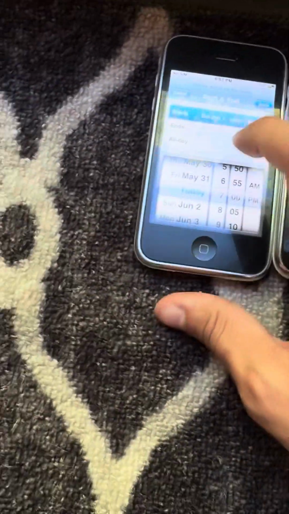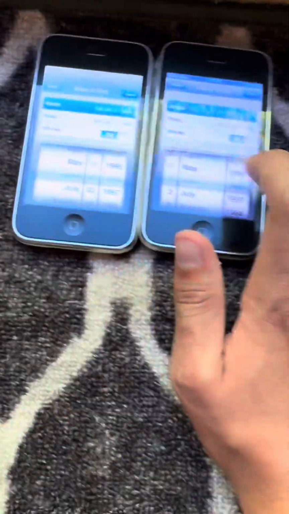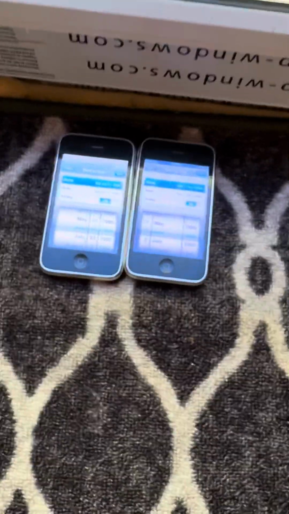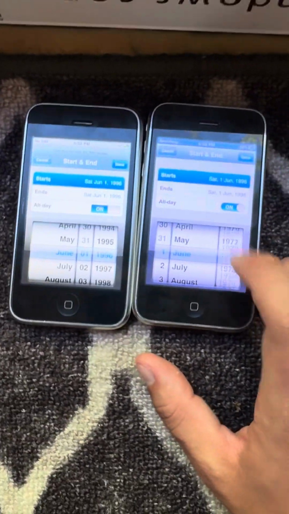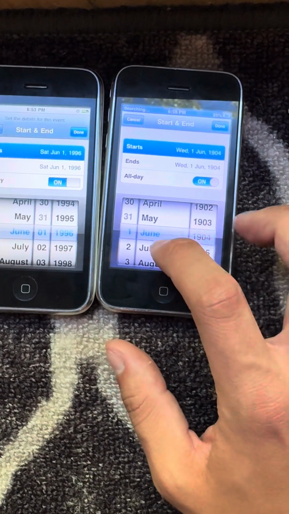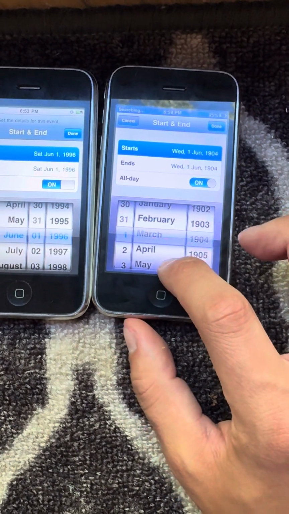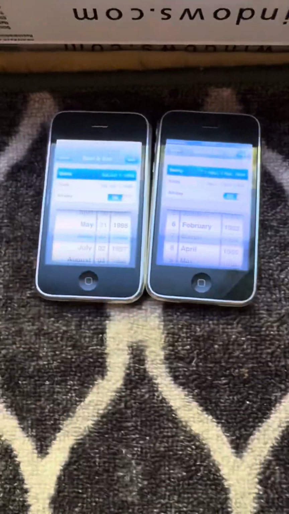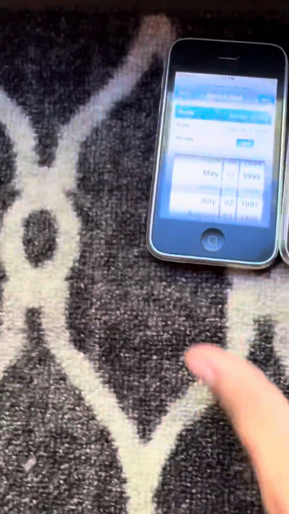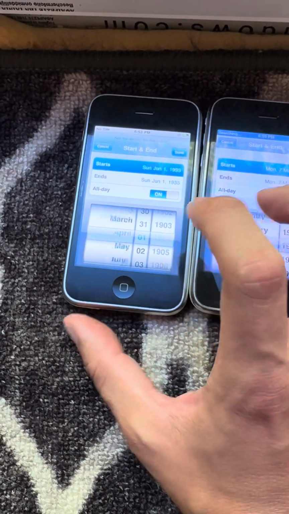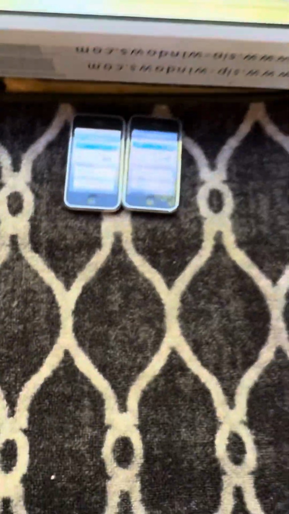Another thing you can do in the calendar application in particular is try to represent the birthday of, I don't know, the oldest person on Earth, for example. Try to represent the oldest person's birthday on here. So, March 7th. So you can see the calendar app will let you do that on the 3GS. But if I try to do the same thing on the 3G, let's try to set it to 1904. Oh no, it stops at 1933. That's what it will do on the 3G.